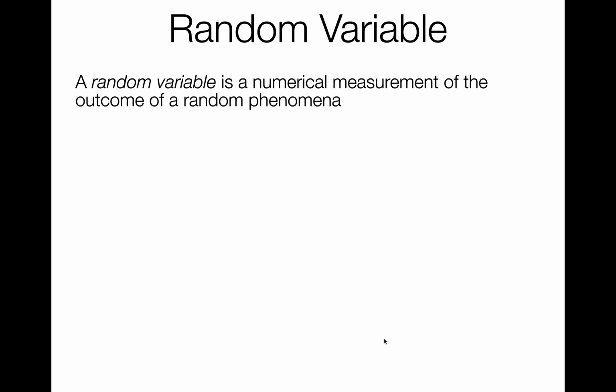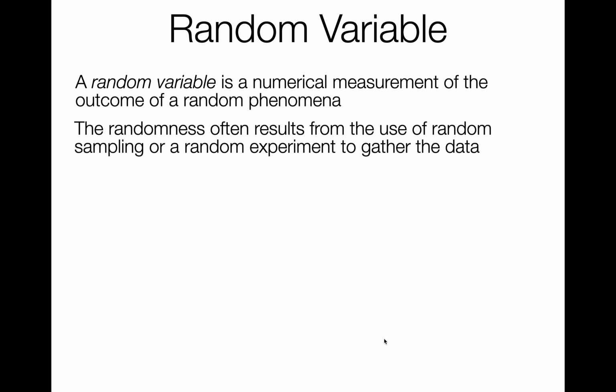So the last chapter we talked a lot about random phenomena, what they are, which is an event that I don't know the outcome to until after it happens. So I can't predict the outcome for sure. Okay? It's not predetermined. So that is a random phenomena, and a random variable is a measurement of that outcome of a random phenomena. And so we'll see what that looks like and how that's different from what we sort of did in the last chapter.